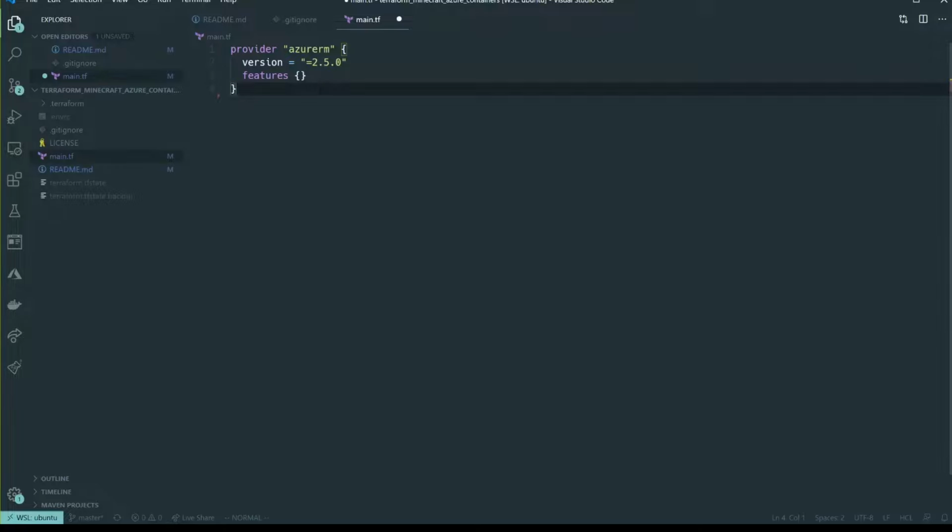Anyway, here we go. So this is a block. We have provider, azurerm, and then we have version and features. So what's going on here? We have to think about the way that Terraform works. You break things up into providers. A provider is such as Azure, GCP, AWS, or things like Cloudflare.